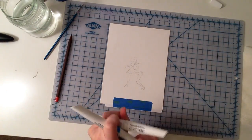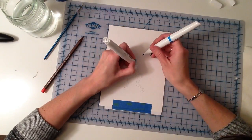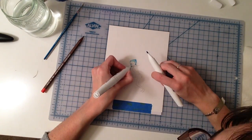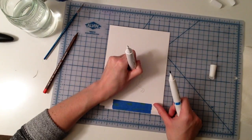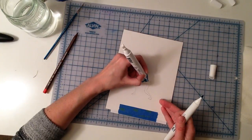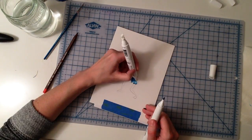Alright, so for this piece, I started out in my sketchbook. I used the Swiss wood pencil and just kind of went to town doing a bunch of sketches. I then proceeded from there to use my lightbox and transfer this to mixed media paper. And that's where the mistake was. I used mixed media paper with markers.